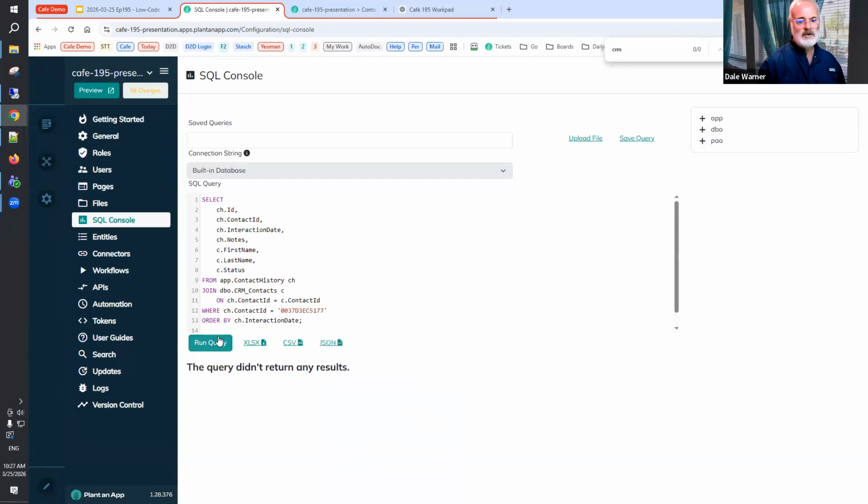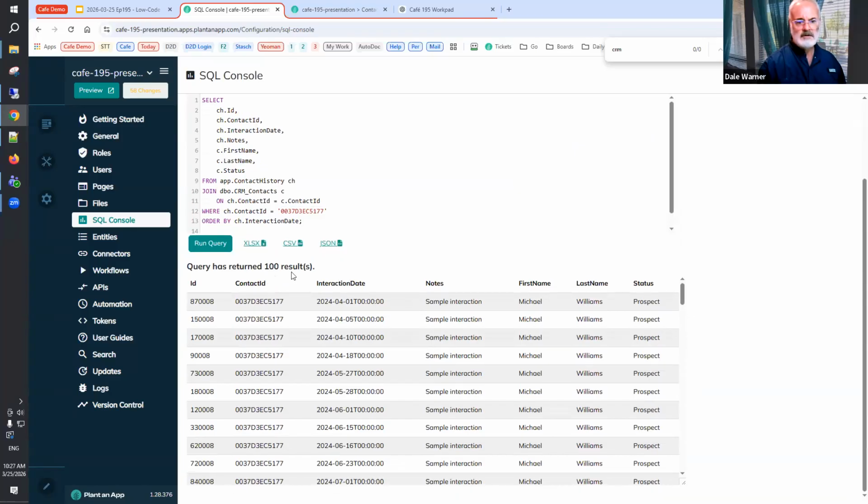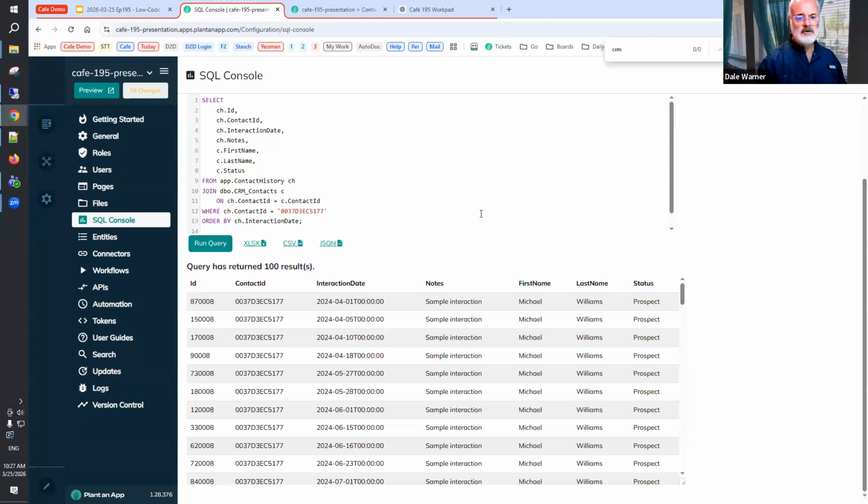And so when we run this query, we get 100 records, and the information is all joined together. So we've demonstrated that the, quote, external system can be joined to our contact history, and we can see all of our different information with a join query.